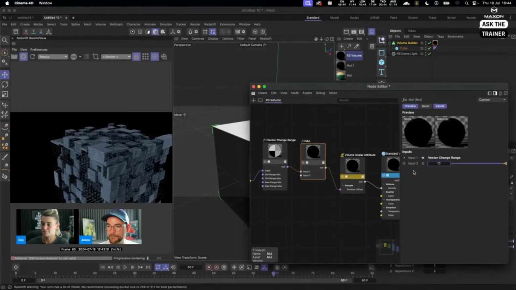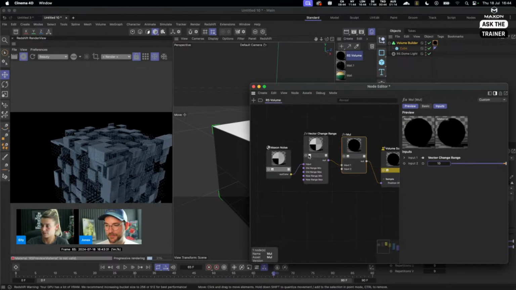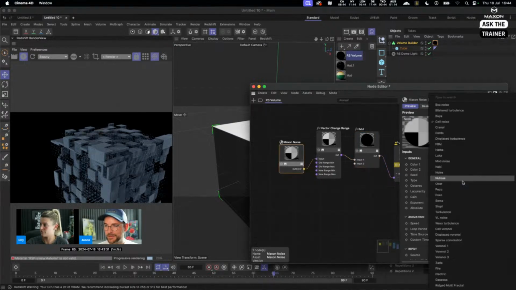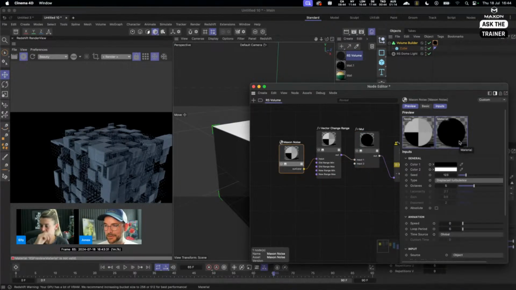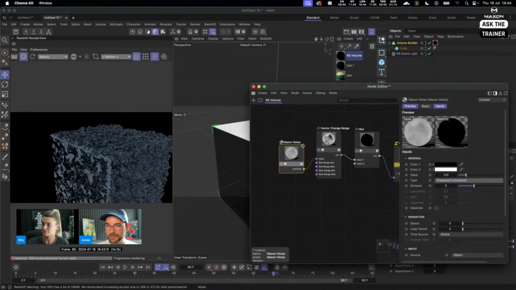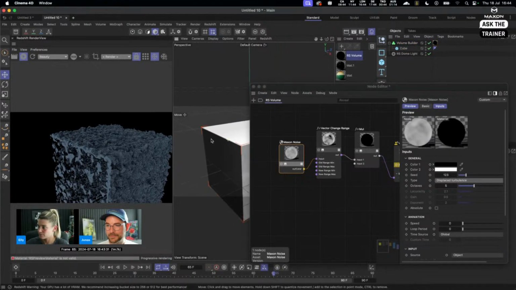Is it doing that? That's cool. What happens if you go back to the Maxon noise and use a turbulence, for example? Yeah, that displace turbulence. Let me zoom out a little bit. Yeah, that's looking really cool.